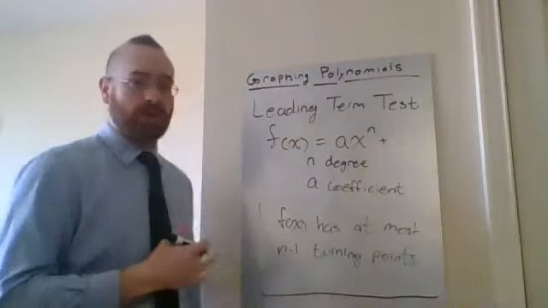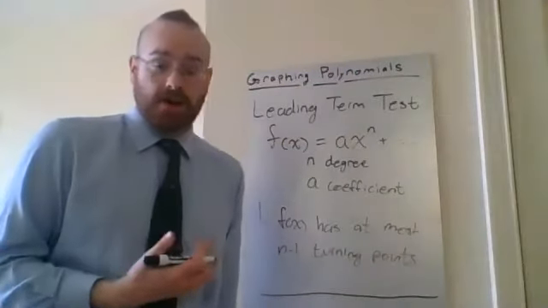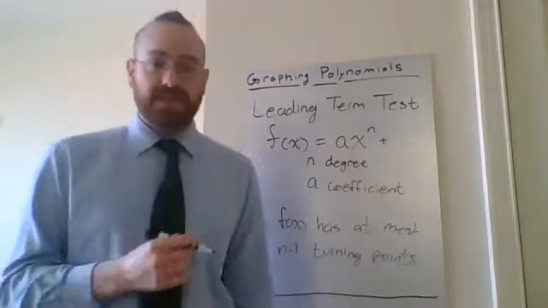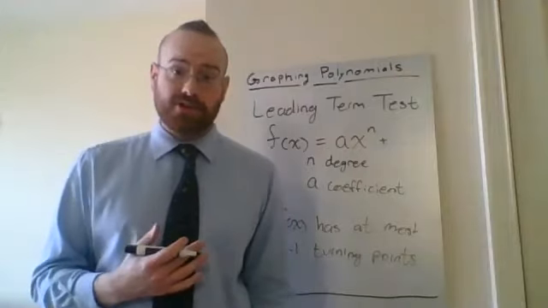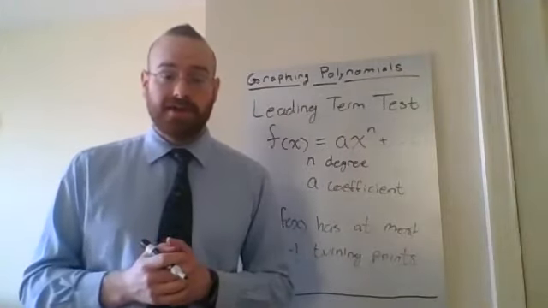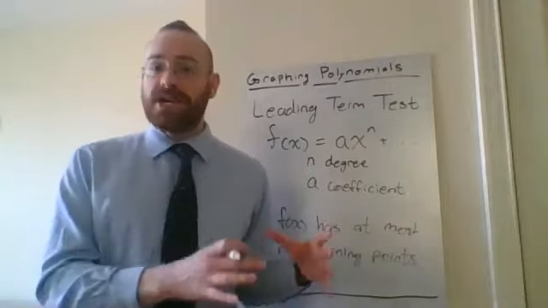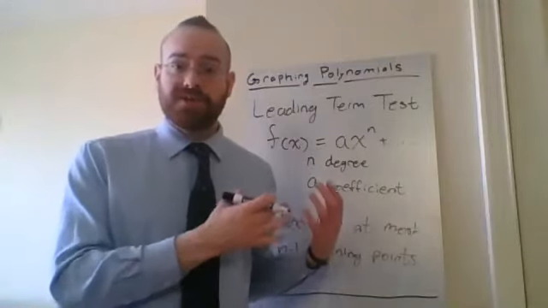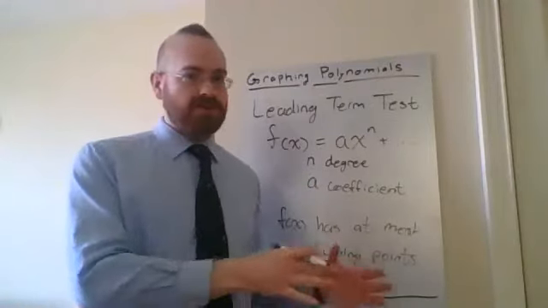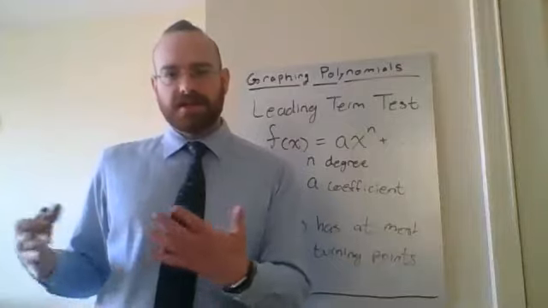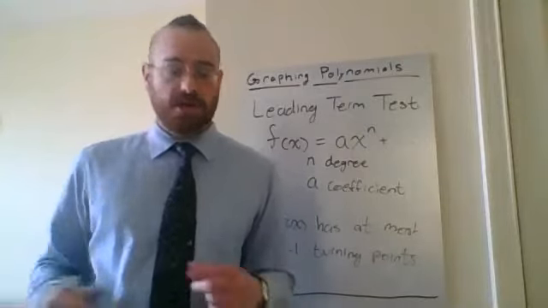Now you might be wondering, what is a turning point and why do I care? So this is probably the least valuable part of the leading term test for graphing polynomials. If we are looking at a graph and trying to write an equation for it, this becomes much more significant. But if we're given the equation and going to the graph, then it doesn't necessarily help us as much.